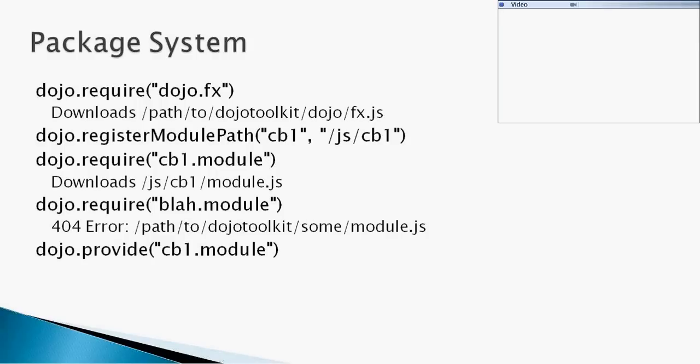So when you do that, it also downloads that file if it is not already there in that page. And register module path we already discussed. And the same way, if you give something which is not there, not even in your directory, it will give an error. It will simply fail. And dojo.provide, normally we will put this on the top of the file to tell Dojo, okay, this is my namespace for the current code. That we have seen here.